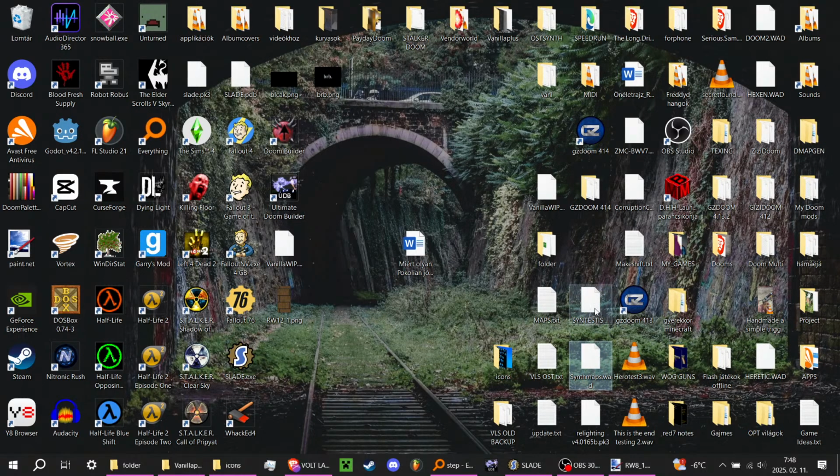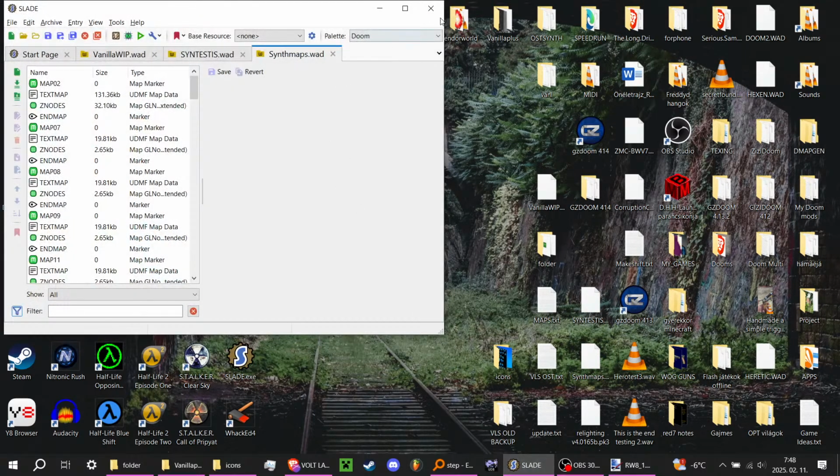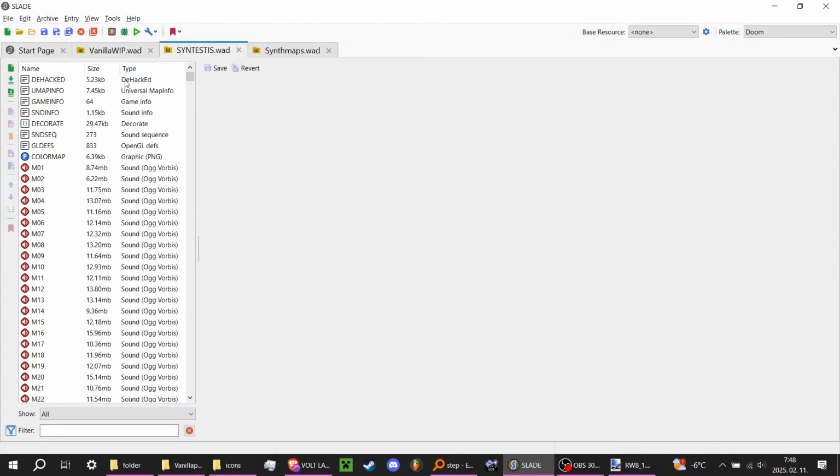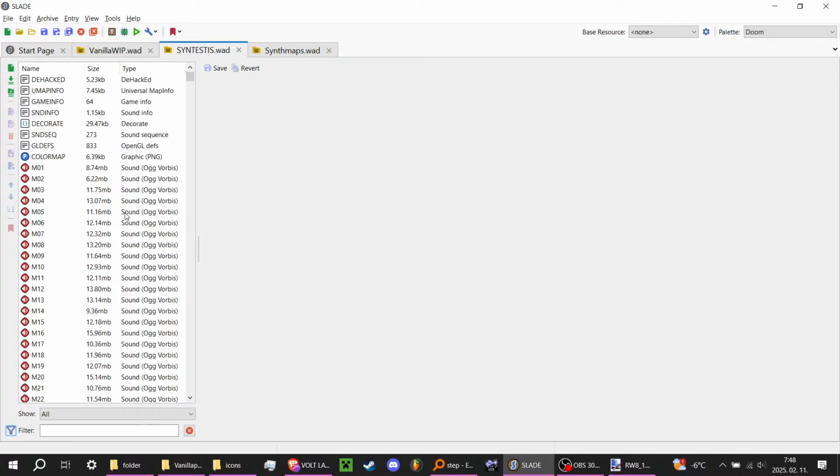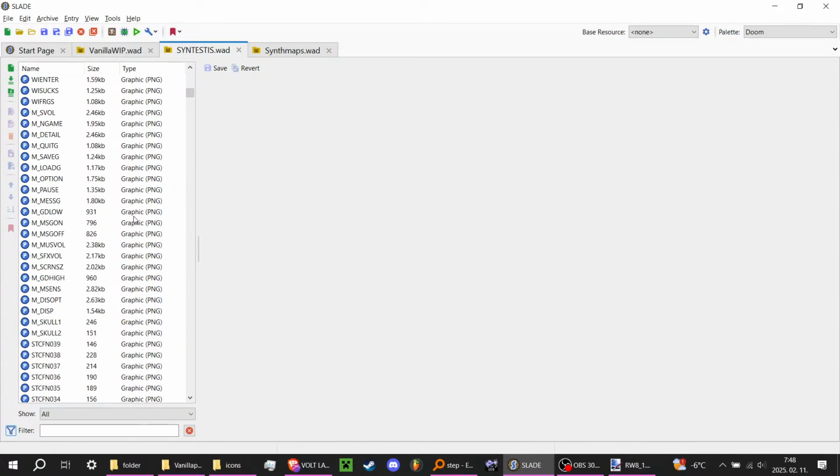The reason I don't put the maps and the core of the mod together is really easy to answer. This is where the sprites, music, everything is.